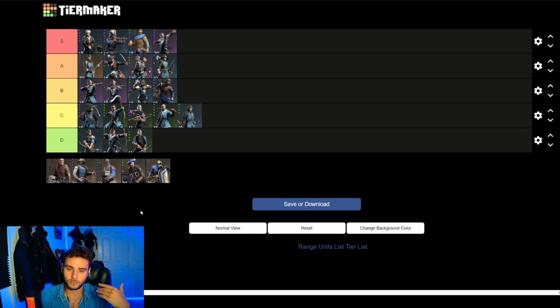I'm not putting them in S because there's another gun unit that I think would be better in S purely for the team playability. But they're still incredibly good. It's nice to have a gun unit that is actually tanky. They have like 9,000 health. So yes, really nice and fun to use. If you haven't got them, it's worth getting them actually.